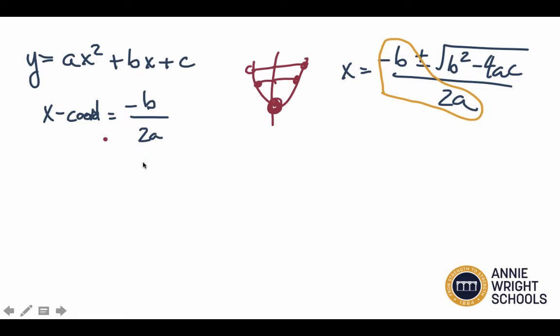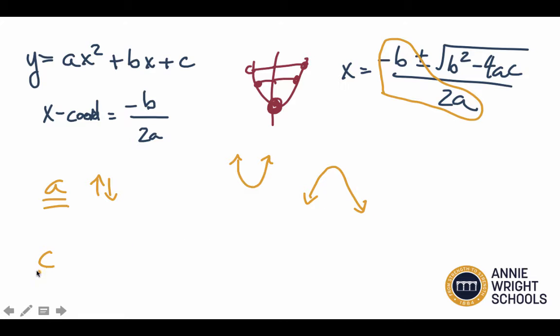So you start by using this and you get some value for x. Once you get that value for x, you're going to plug it into your equation, and that's going to be your vertex. The other thing that's interesting is that this a value tells you different things. It tells you if it opens up or down based on its positive or negative sign only. So if this was a positive 1x squared, it's going to open up. And if it's a negative x squared, it's going to open down.